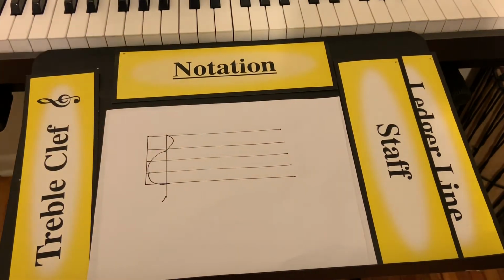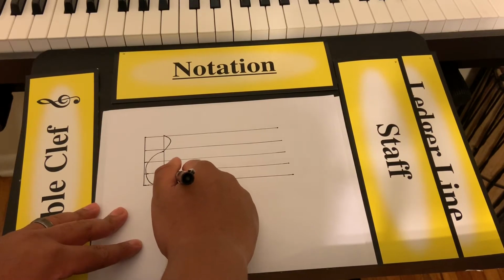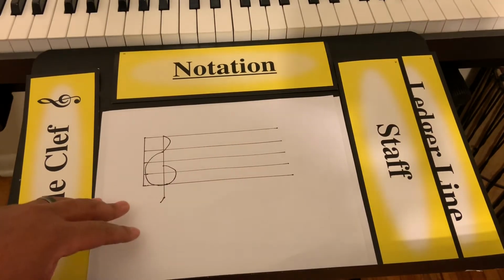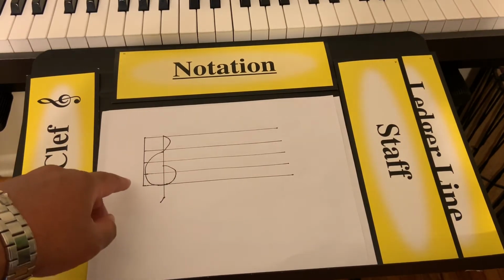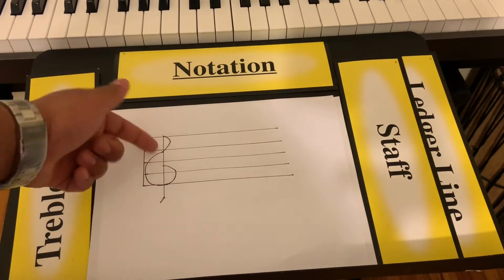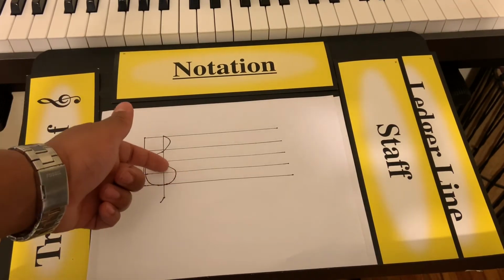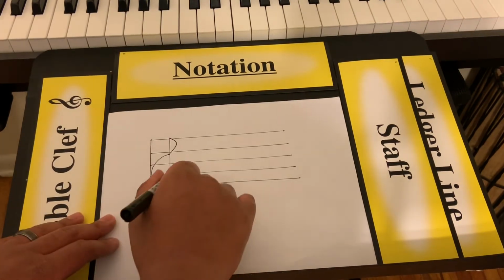Now, once you've drawn that one, you're going to keep going until you get right past that 2nd line here. So it's like another D. Smallest, biggest, and then you have the medium one drawn right there.